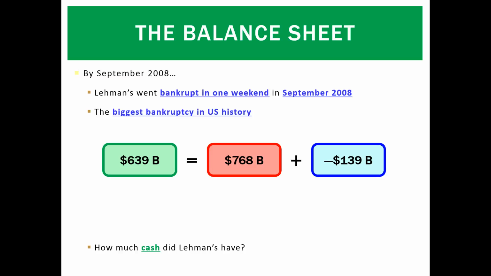Well, cash is real important. So cash is what pays the bills. How much cash did they have? When they went broke, they had $7.3 billion. That's good to know, right? How can you go broke with $7.3 billion? Well, there's many reasons, but $7 billion sounds good, but not when we look at it and go, hang on, we owe much more than that. So I think that's 1/100th of what we owe would be in cash.